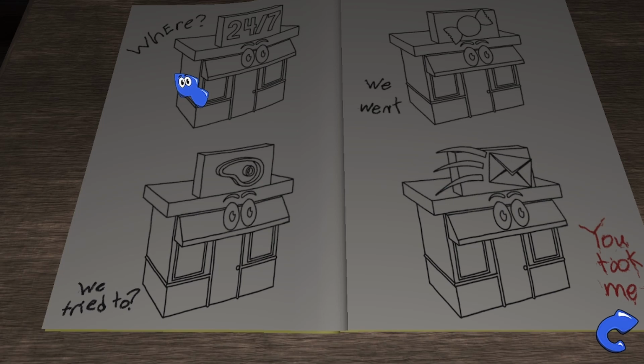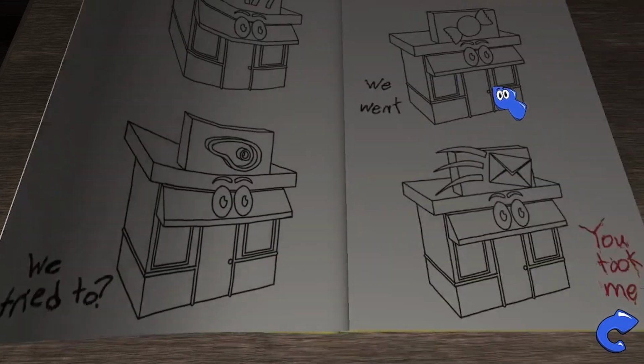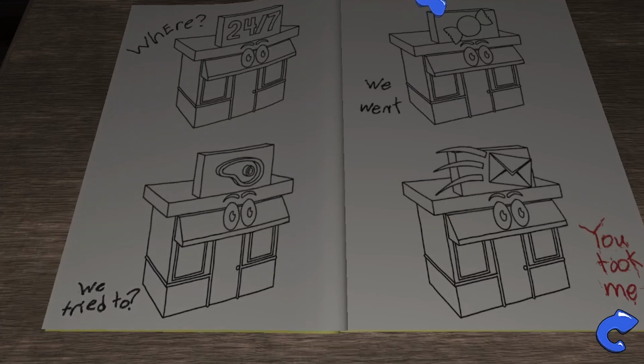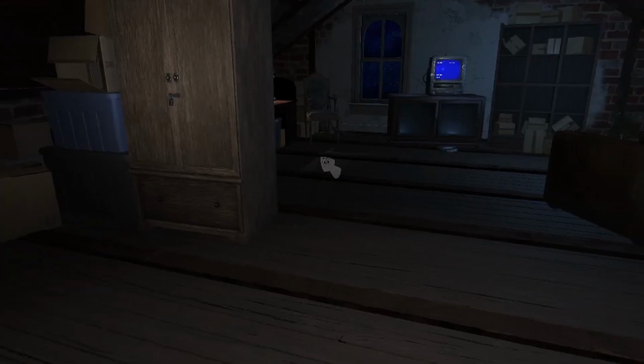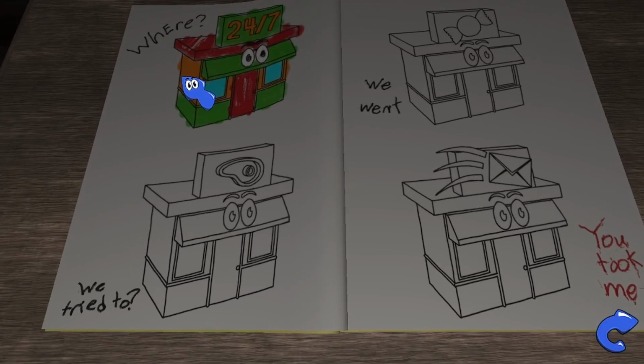We went to the post office, didn't we? We went there first. We went to the store first, I think. Did we? We went to the store first. We went to the post office. And then we tried to go to here. Something like that. No. What does it want from me? You took me. Is there something else? Am I going crazy to get the birthday card?